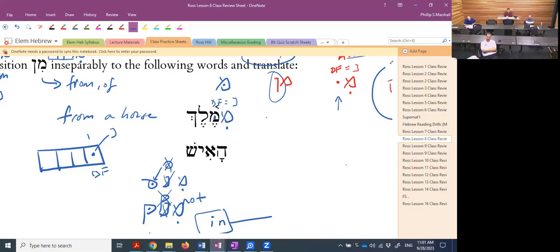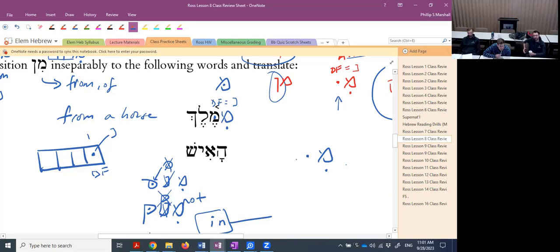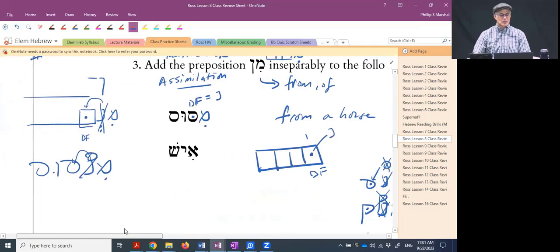Now, it is in a way, yeah. So min plus a doubling dot is what it's going to look like once you assimilate the nun, right? Right. Min plus a doubling dot. I mean, it takes a lot of work to simplify, but once you do that, then it's easy. Yeah. Okay, great. So let's go over here.